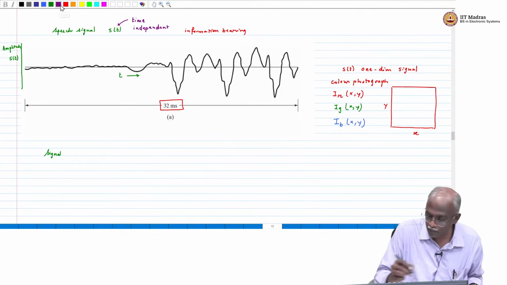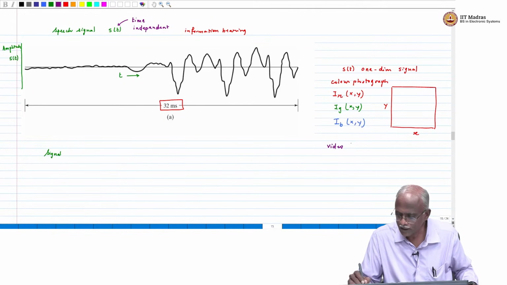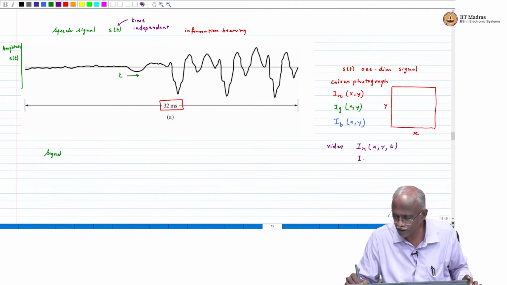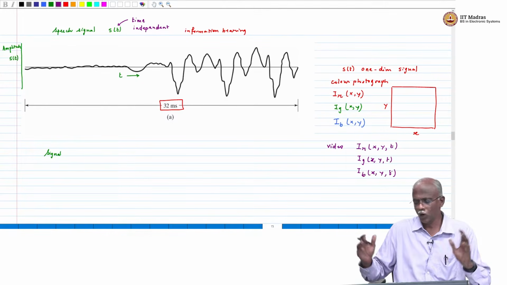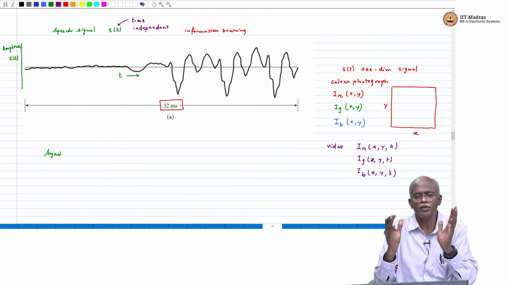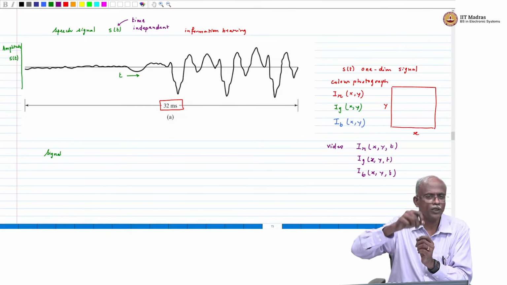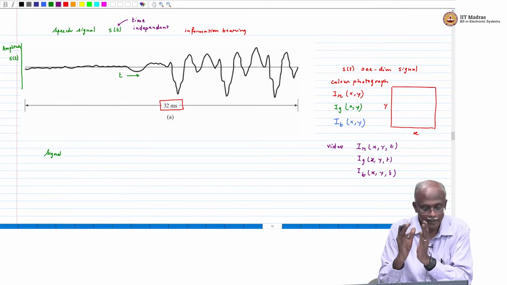Now, you can have more than two dimensions also. For example, if you had a video, then you would have the red information, x and y, and time. Right? As time progresses, you have different frames of information, and similarly you would have the green x, y, and t, and the blue x, y, and t. Okay, so I hope you are now comfortable with the notion of a signal being an information bearing quantity. It's a function of one or more independent variables, and this is what we are interested in studying.